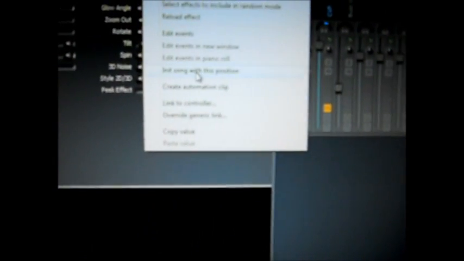Now, let me go into this. Oh, now it's deciding to be nice to me. Cheers, buddy. Yeah, so pretty much just right click on whatever. Oh, you can link it to a controller and record it yourself if you have sliders and encoders, mod wheels, pitch wheels, whatever. You can do that as well with a controller.